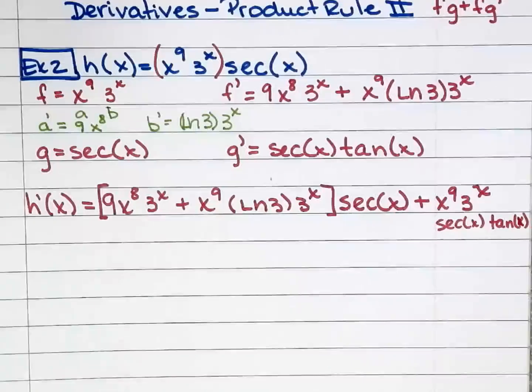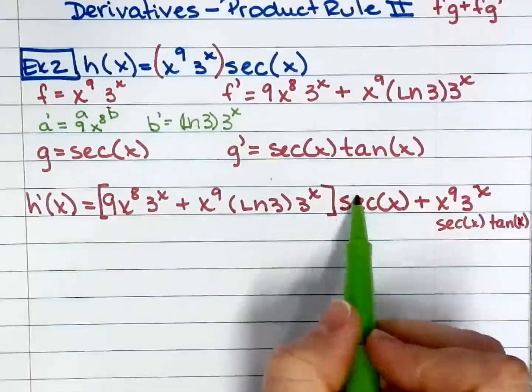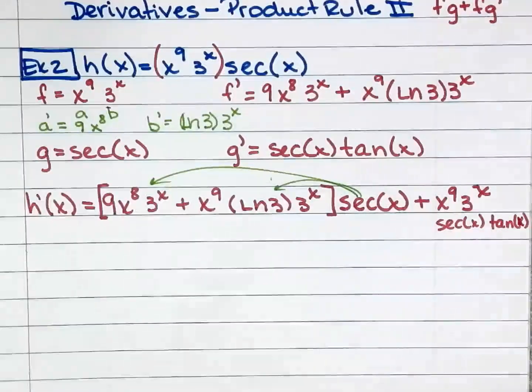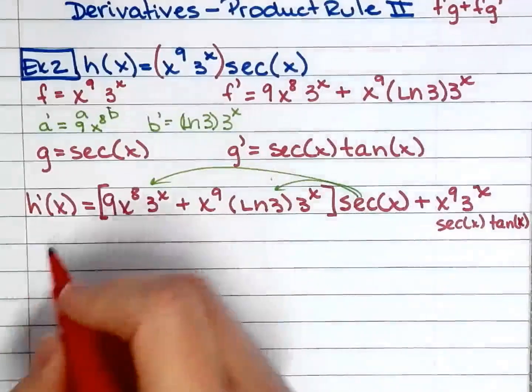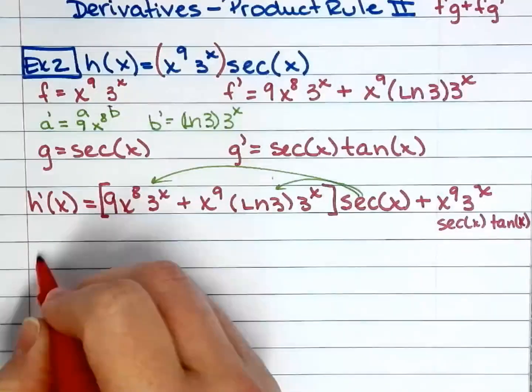Okay, so now you have two ways to go about this. I would like to distribute this and then factor it out and then change it into terms of sine and cosine. If you can do it all at once, more power to you. But that's how I'm going to do it. And this is not the only way to do it. So I would definitely run out of room over here. I'm going to try to write smaller.